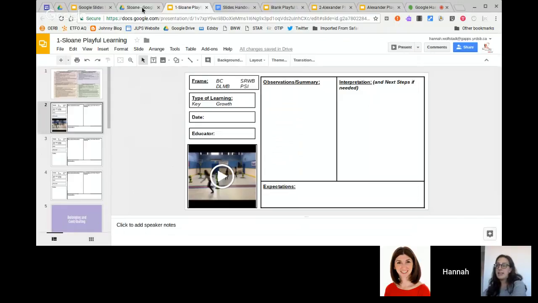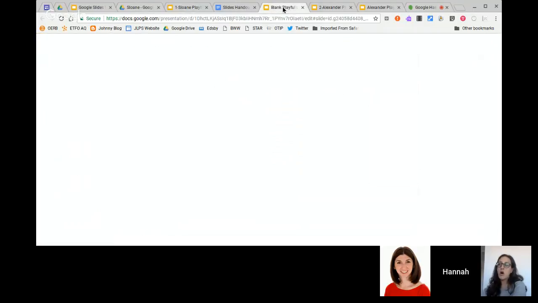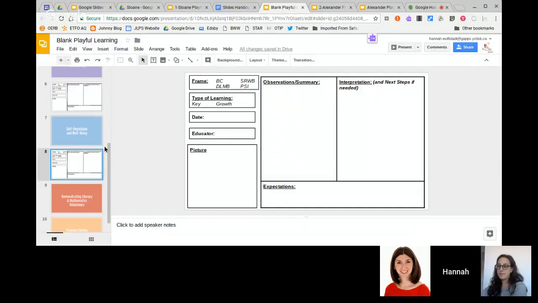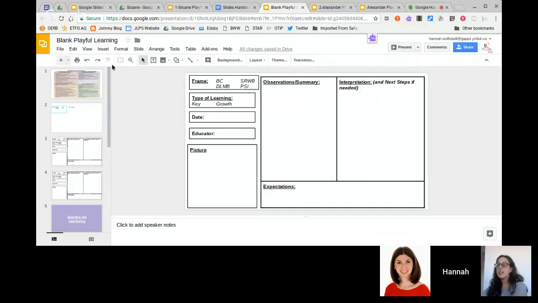We find that it's just easy. We pull out our iPad and we can type away. Gail is at 3:15. Thank you, Kim. And this is what works well for our class. So again, main things to keep in mind, you always want to have this blank template, and you always want to have a blank template slide within each Google slide for each child. I think that is about it for now.